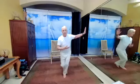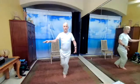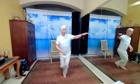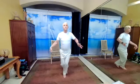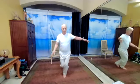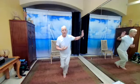Let's do 2 more swings. So inhale, abdomen extends, straighten the legs as you rise to the side, and then exhale, sink back down, tuck the belly in as you return the ball right back where we started from. One more time, inhale, exhale. Good job. Now lower the ball and straighten the legs.